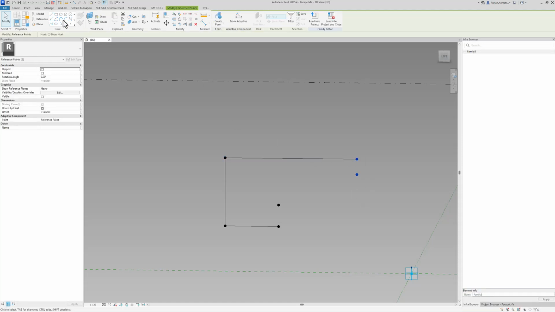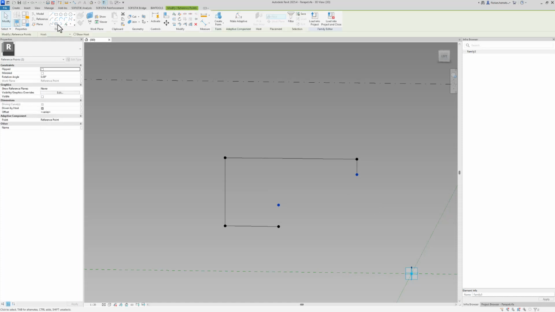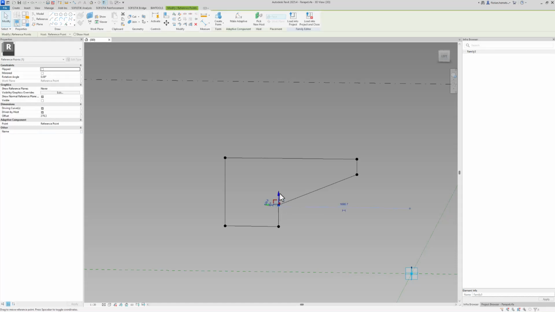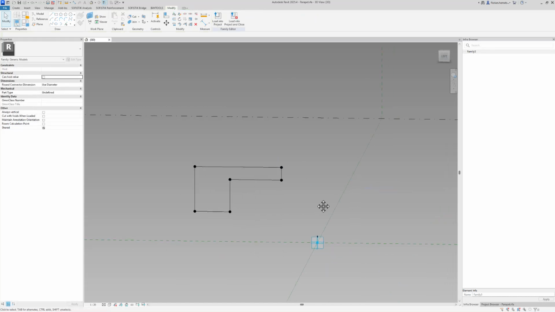I do this for all the points I created. And now if I change the geometry of my reference points, the assigned splines change with them. This is all that is necessary in the family.